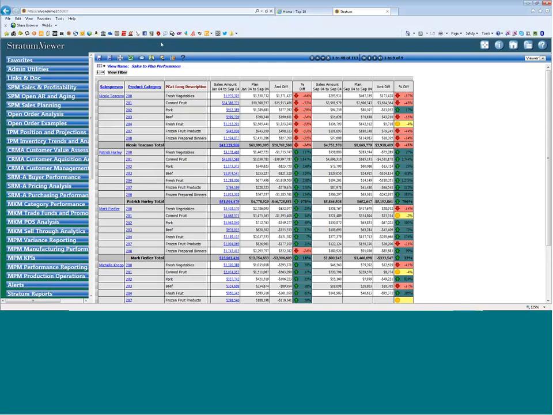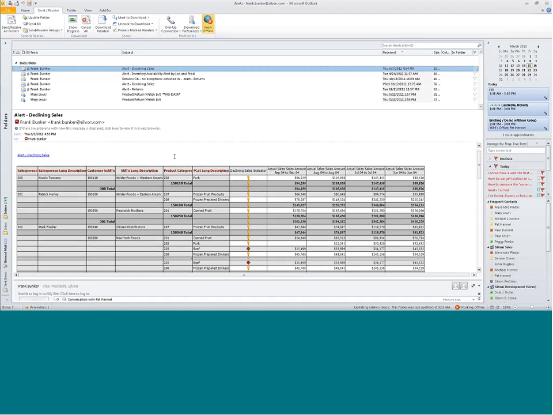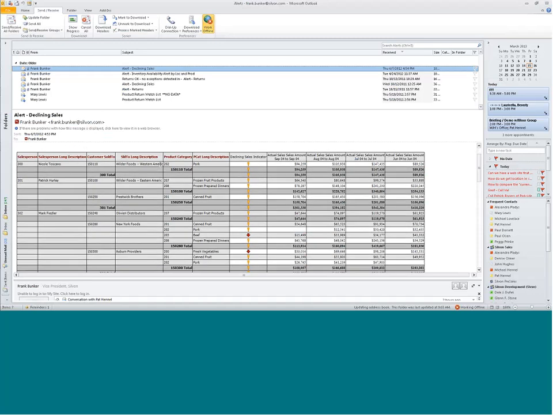One of the last things that I thought I would show is, I'm going to pop into my Outlook here, and I want to show the alerting or the exception capabilities. This is the idea that I've set up some business rules. I'm getting information that shows me, for customer product category combinations, anything in this display has shown at least 2 periods of declining sales, and anything with a red arrow down has shown 3 consecutive periods of declining sales for this customer product combination.